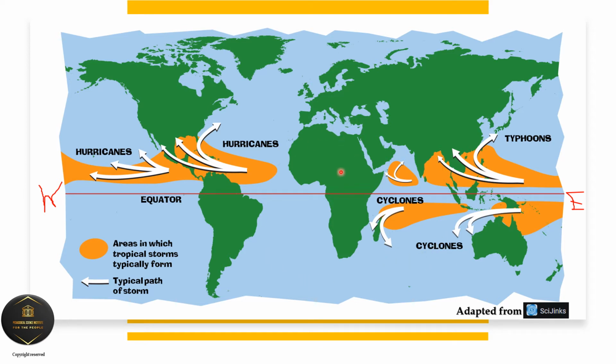And of course, just to add on to what we talked about, these systems have alternative names. In those parts of the world, they're known as hurricanes. In parts of Asia and Japan, they're known as typhoons. And in Madagascar and Africa, they're known as tropical cyclones, right? So those are the alternative names, and of course they form next to the equator, not immediately at the equator, so 5 degrees outside the equator. So let's look at more characteristics to build on this.